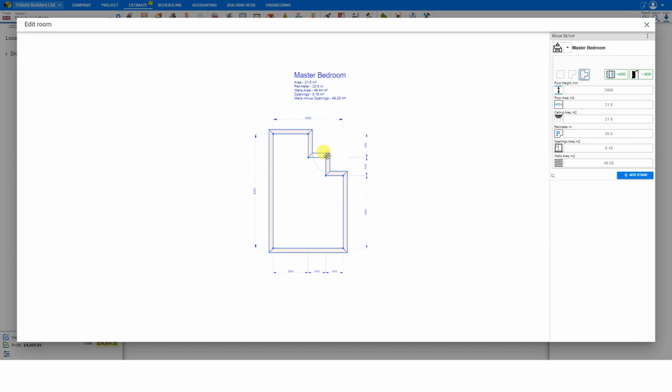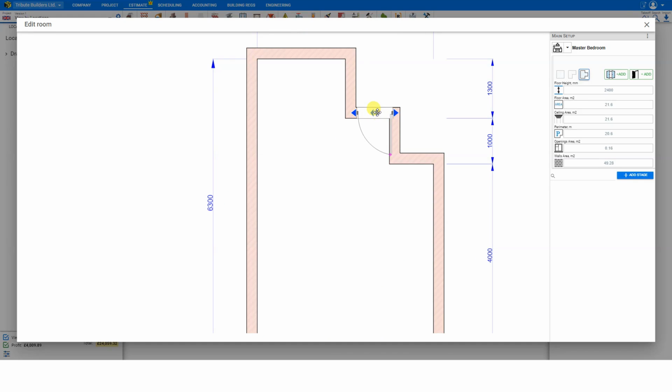Now, if we need to adjust the width of this door, we can zoom in here to see this more clearly. We can click on the door and then click on the arrows to adjust the door size to make it either narrower or wider. In this case, we want it to be fitting within the door frame, so let's just adjust this here so that it does fit. And if we want to slide this from side to side, we can use this center arrow here to grab the door and slide it about as needed.